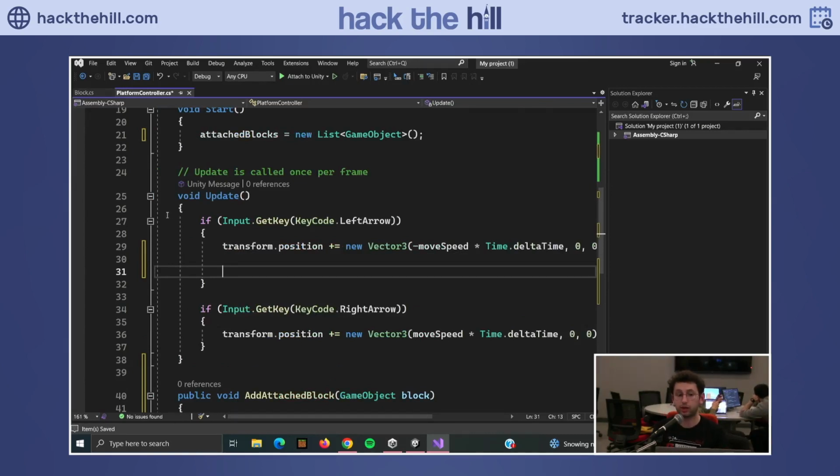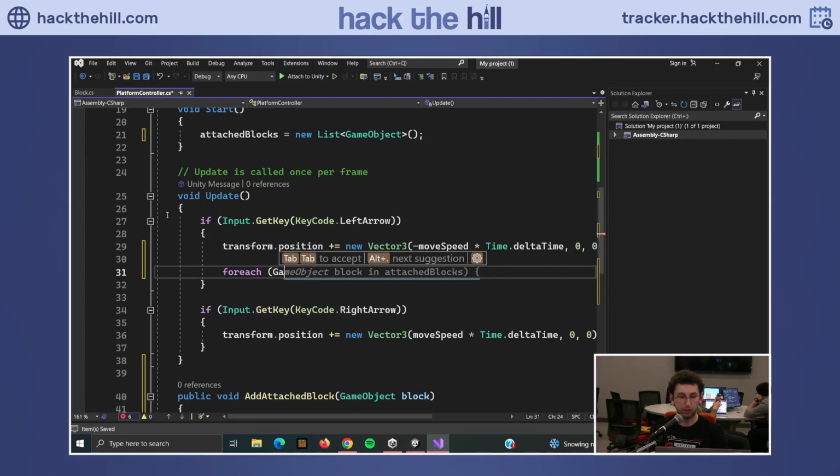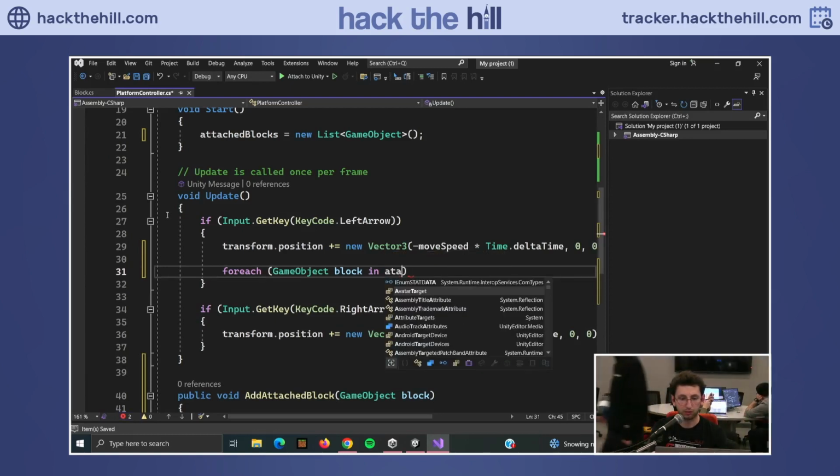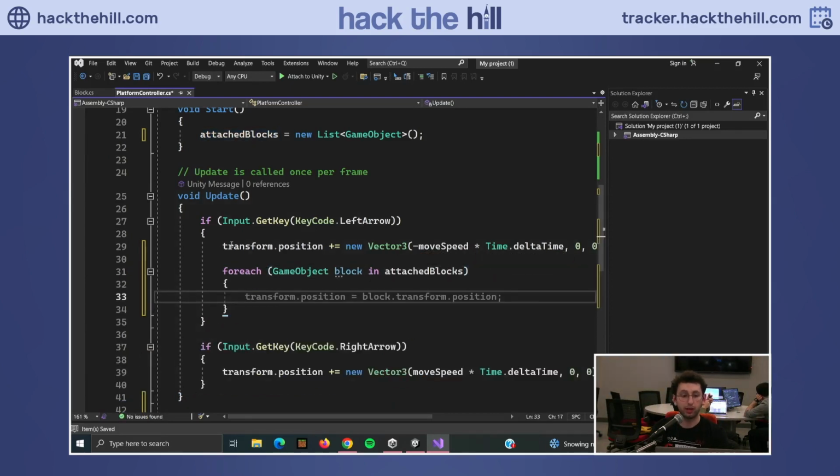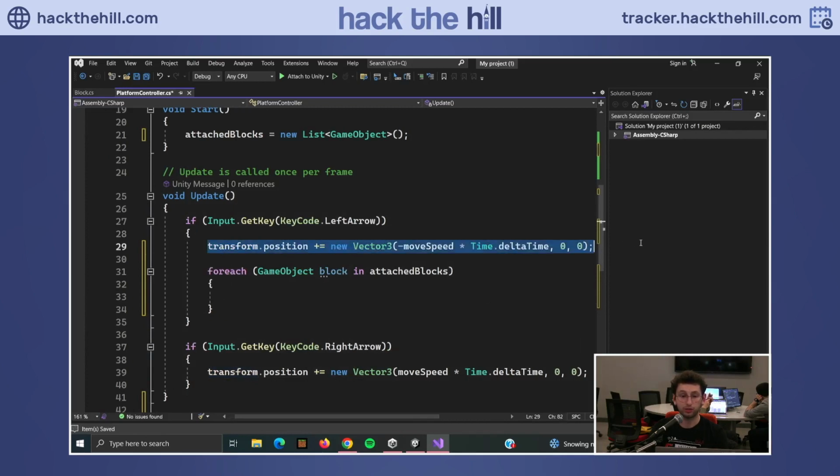So one of the major ways in which C# and Java differ is that a for each loop is simply written like this: for each, and then in the brackets, game object block in, nice use of the keyword in there, in attached blocks. And now we can do the same thing that we did here, except we can just copy this whole line actually.